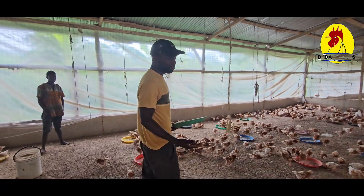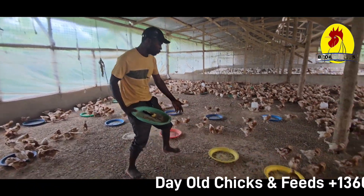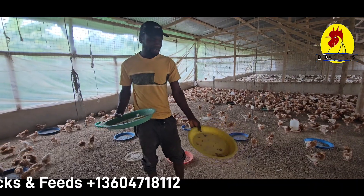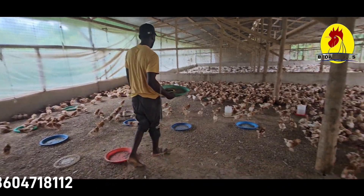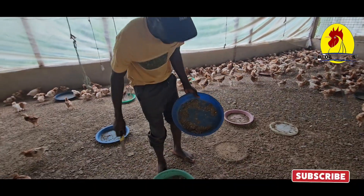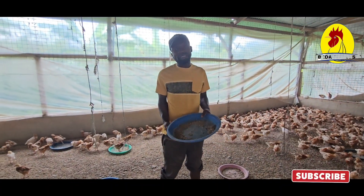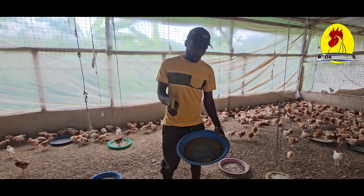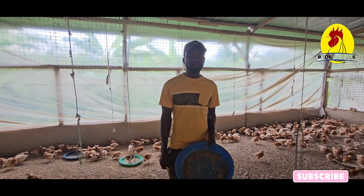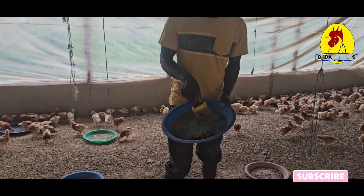Some of the feeding troughs become very dirty because at night the birds sleep on them. If you are a farmer or a worker, don't go in the morning and just put food straight into a dirty trough — you are not feeding birds, you are giving them diseases along with that waste and droppings. I was trying to show you one like this because they slept on it last night. Some people just leave it because the farm owner is not there and they don't care, but this work reflects our passion and our business model.